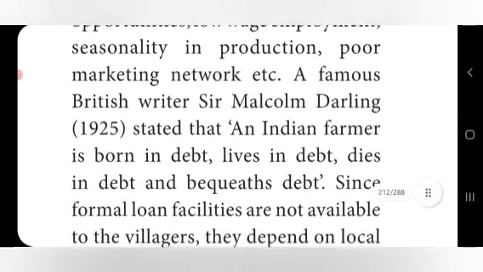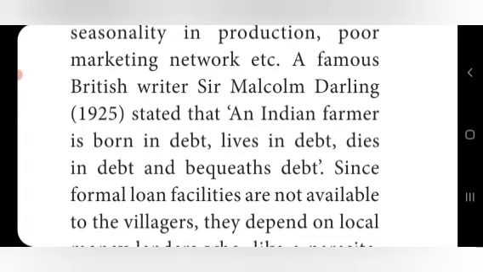A famous British writer, Sir Malcolm Darling, stated that an Indian farmer is born in debt, lives in debt, dies in debt and bequeaths debt. This may be asked in your 1 mark. Who said this quote? The famous British writer Sir Malcolm Darling. In 1925 he stated that an Indian farmer is born in debt, lives in debt, dies in debt and bequeaths debt.